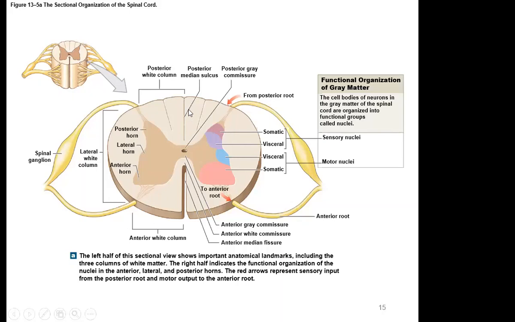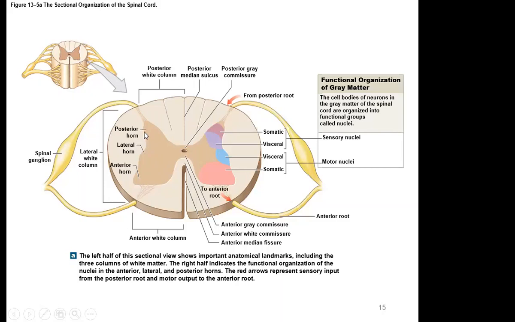Okay, any questions before we move forward? Guys, okay? That's obviously the transverse section, right? Yes, perfect. Okay, and remember all of this is bilateral. So even though they don't have the SS and the VS over here on this side, remember it's over here as well. Everything is bilateral.